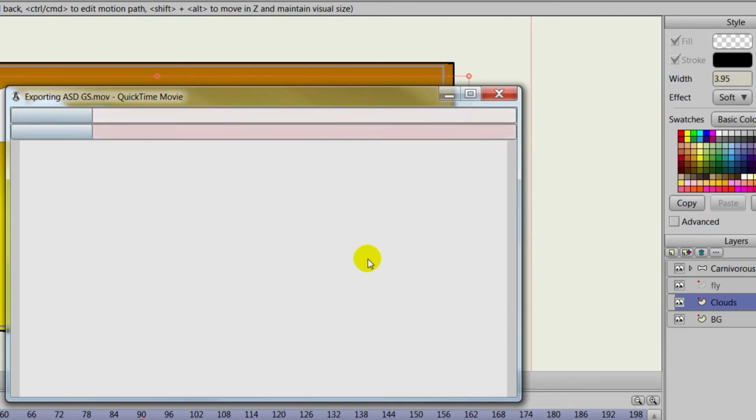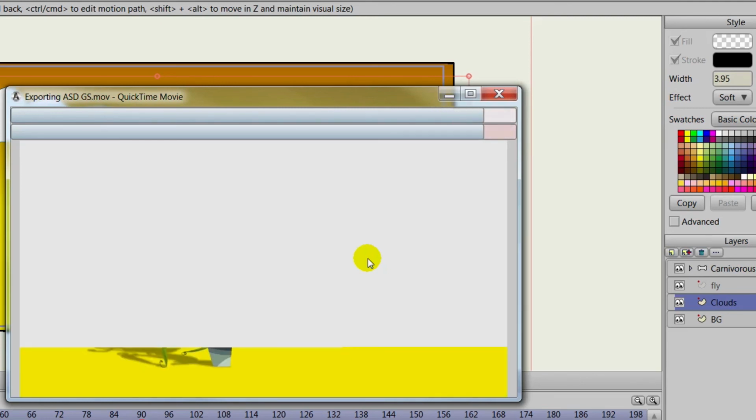Now, this might take a really long time. It just depends on the details of your animation. It might take a relatively short amount of time. Again, it just depends on what you are doing with your animation. And it also depends on the speed of your computer. So you have to learn to be a little bit patient during this process, but it will continue to render out. And once it's done, we'll be able to see a preview of the animation.